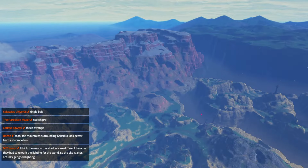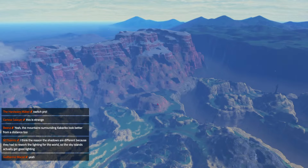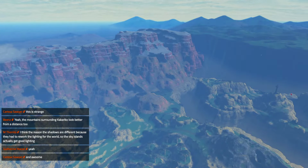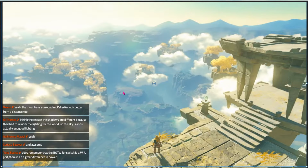But we can clearly see the windmills here. We can see the Sheikah Shrine. There's supposed to be another one right over in this location, but because of draw distance, you can't see it. There's also supposed to be pillars here, but again, because of draw distance, you cannot see that. And I would think it would be the same thing for Breath of the Wild 2, because he's so high up in the air. There's also a tower that normally sits right over here, but that is obviously covered by the platform near Link and all the clouds and everything. So, we can't really see that, but yeah, that could be another reason.